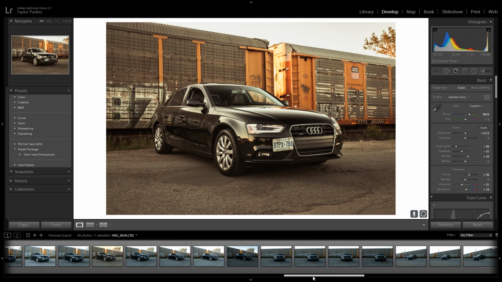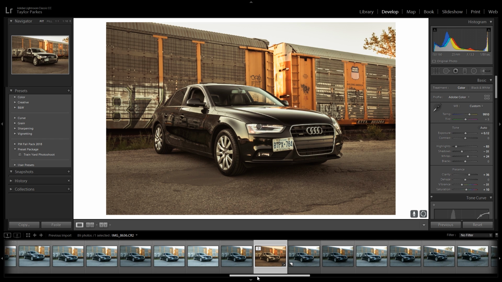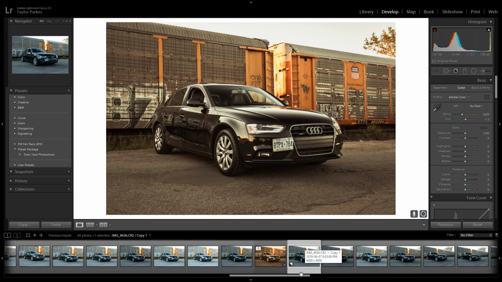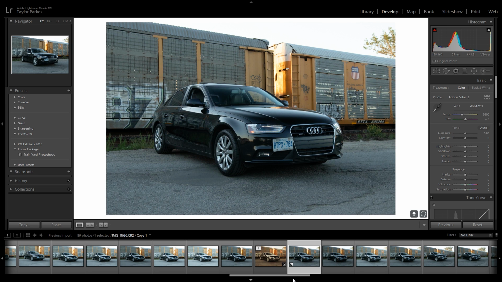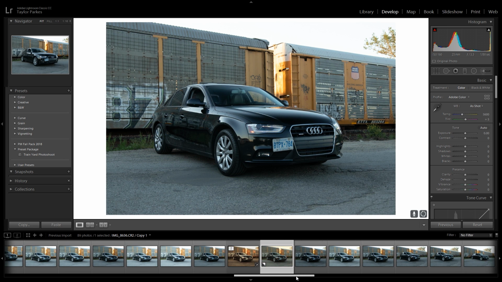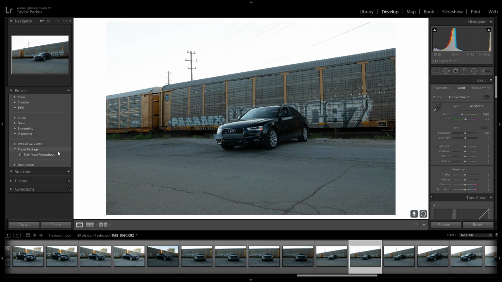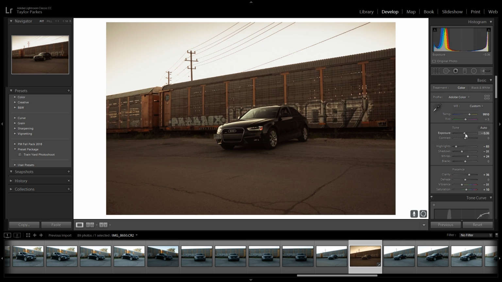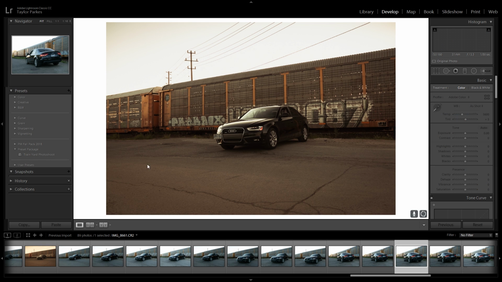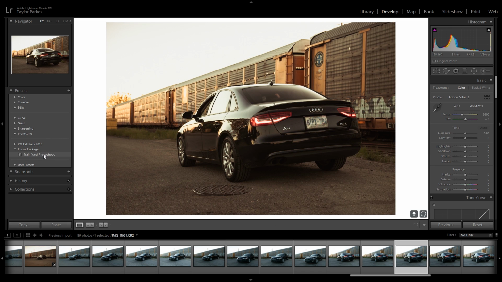Now granted, the car may look a little bit different just because I did do some brushes on it, but more or less the background and the overall setting should look the same. So I got another good shot of the car, maybe this one here, and I'm just going to hover over the train yard photo shoot, and it should give me a preview. Yeah, see, it's already changed the photo to the same settings as I had before. Now this is something that you may want to play with, like the exposure, to find something that suits what you like, but I can do it across multiple photos and get a nice setting.